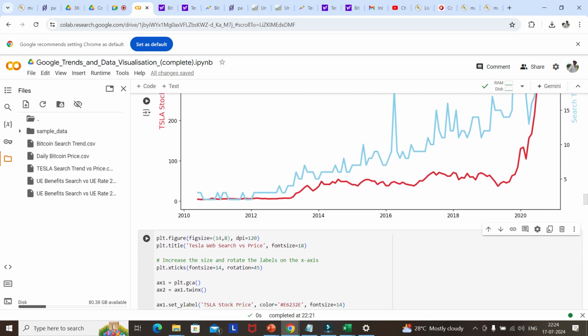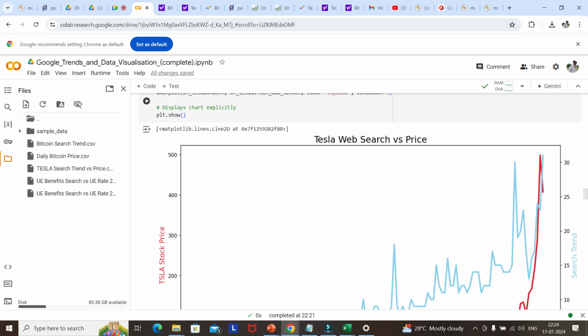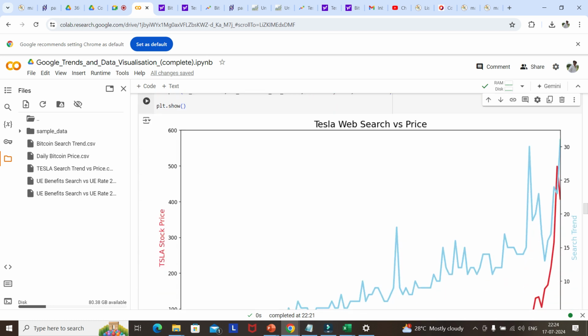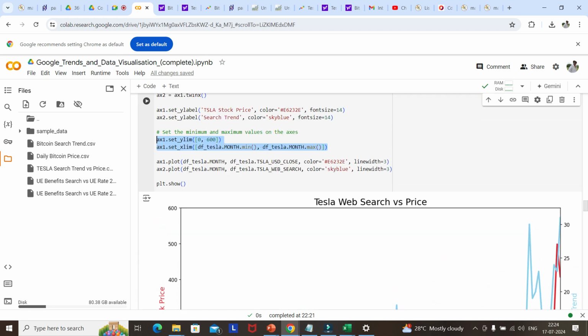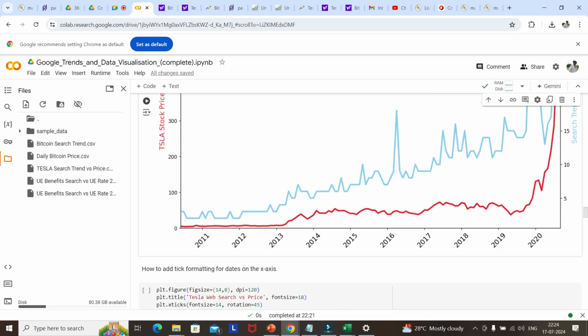Because if you see here, it is taking 20 and it's not divided into different slots. Here, if we have taken the correct max and min, it automatically divides into an equal number of intervals.